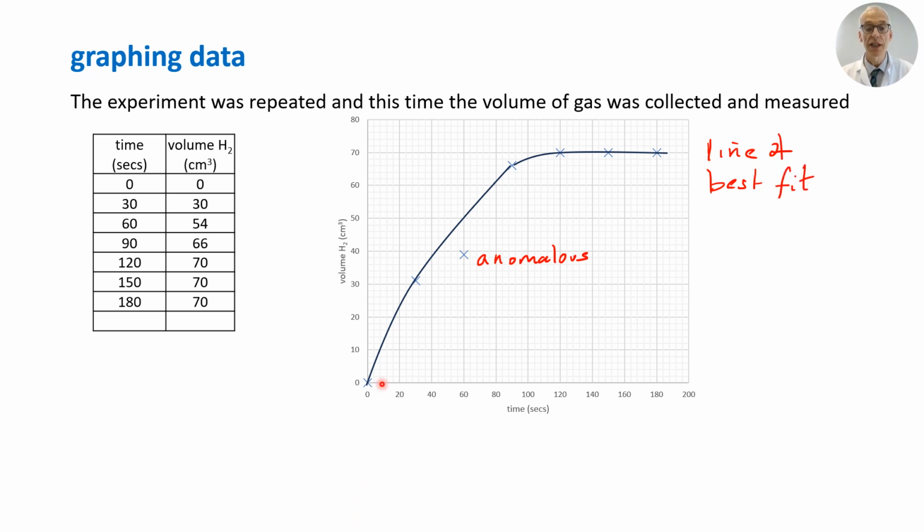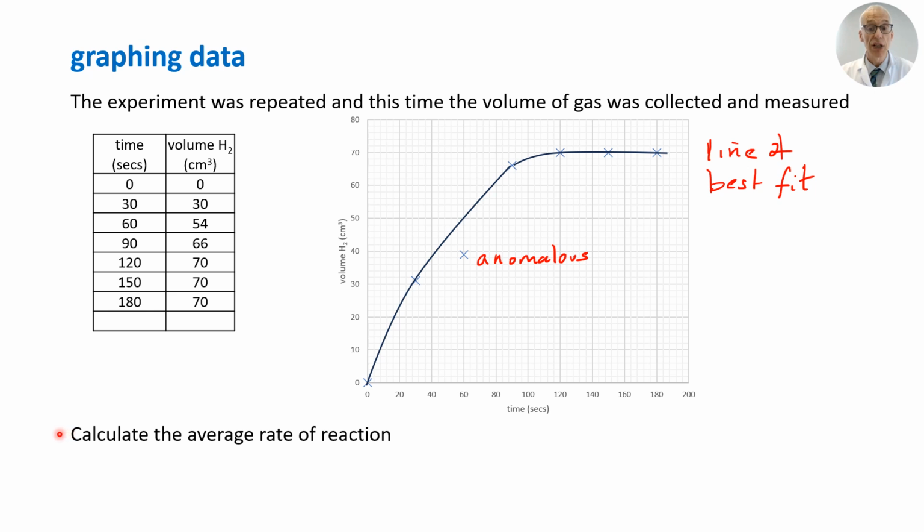Now, the line of best fit doesn't have to go through any of the points, but with the plot that I've got, the line of best fit appears to go through most of the points. We leave out the anomalous point from our line of best fit. The graph fills the graph paper as much as possible. I think most exam boards expect you to use at least half the graph paper. So you have to adjust your scale so that at least half the graph paper is used in the data plot.